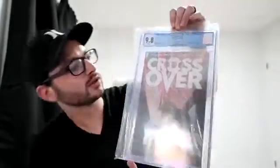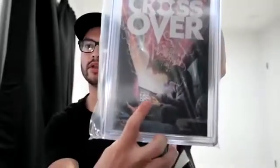I found this on the wall of a comic shop that I've gone to maybe once a year. It's a terrible shop, sorry shop, but really bad. Not a good place to hunt. No good wall books, they're just a general new comics kind of shop. But this is the secret variant for Crossover number 1. Nice, I love Donny Cates and Geoff Shaw. If you guys have not read God Country, that's such a great series. And I'm still hunting for a date cover of issue 1. But yeah, this looked like a cool series, and I'm like, oh, that's the secret, because if you look really close, the cover of the book is different. The secret cover.